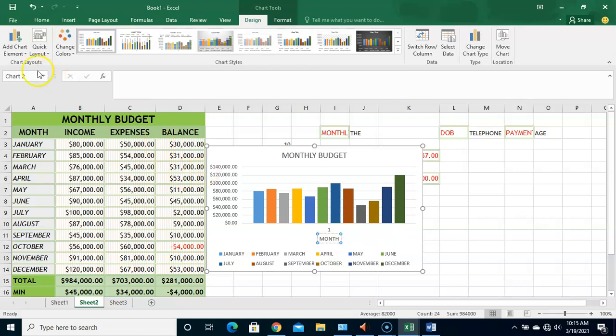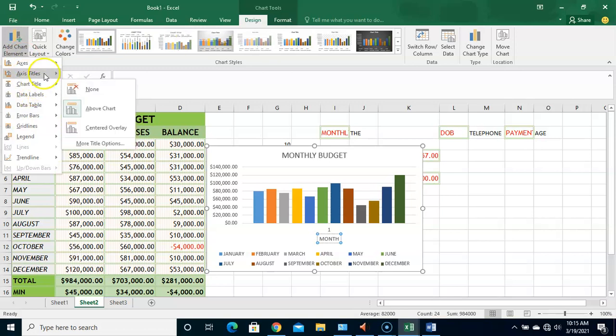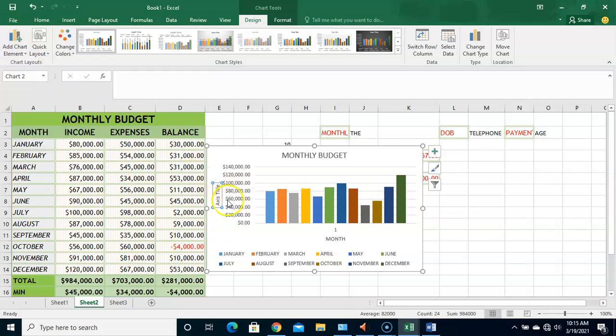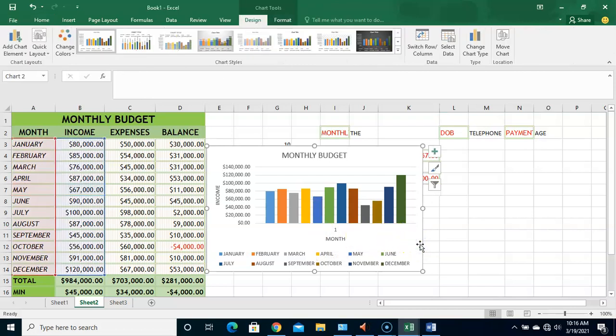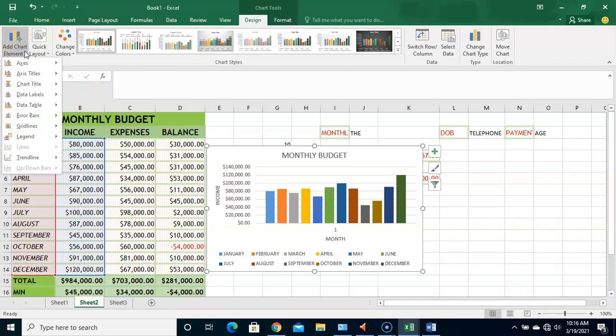Do you understand? Then I'm going to go back to axis title, primary vertical, and you're going to have it here. So this one, we'll call it income. So when you look at it now, you will see that we've labeled the axis. So the vertical axis has been labeled with income, while the horizontal axis has been labeled with month. Do you understand that? This one you're seeing here is to tell you that you only have one series here. Do you understand that now? So I'm still going to go back to the chart and still see other things that we could do.